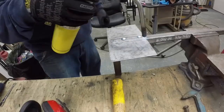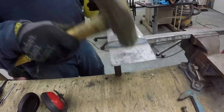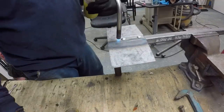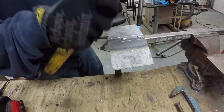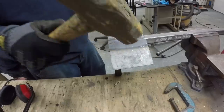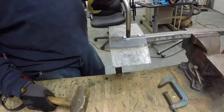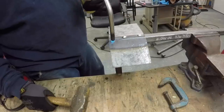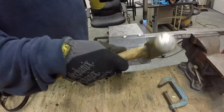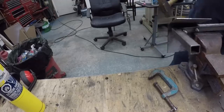Once the back of the plate was secured to my bar, I just needed to fold both sides against the bar. Again I used the torch to help me fold it — it was a little bit of work because the plate was quite thick, and I was glad I had scored that plate beforehand.